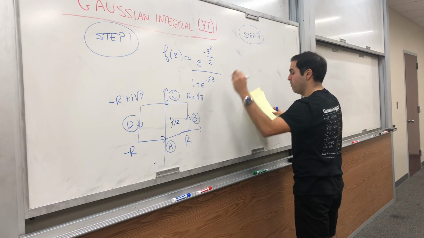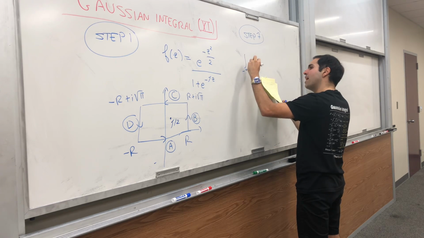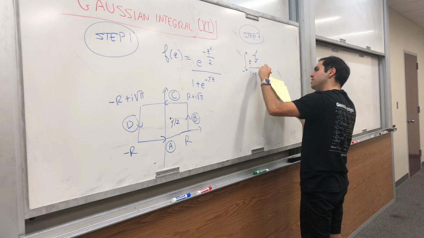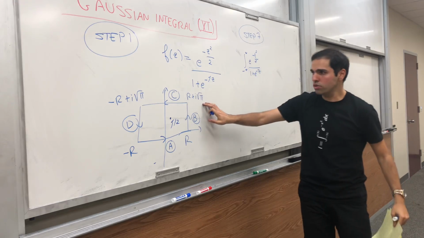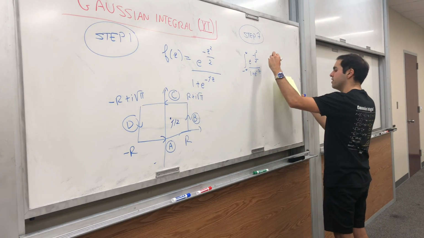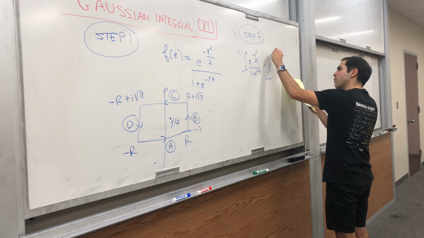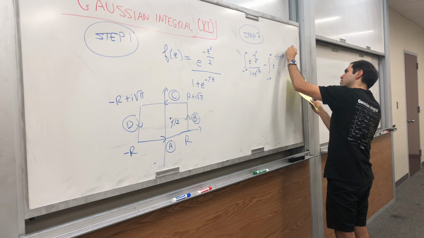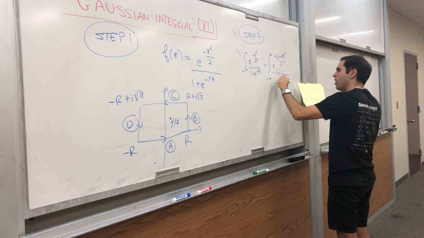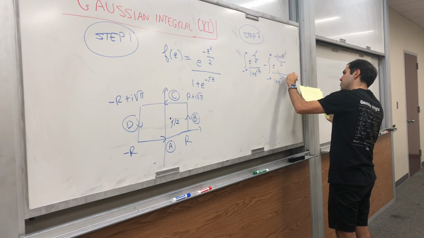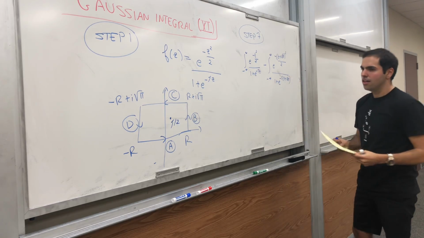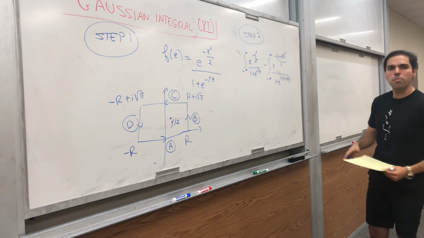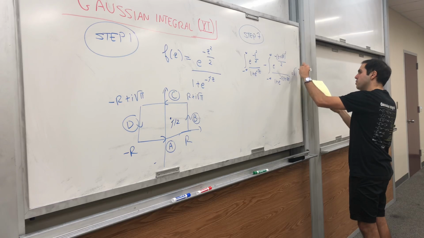So on the one hand, from part A, we get the integral from minus infinity to infinity of e to the minus t squared over 2 over 1 plus e to the minus tau t. B goes to 0. C gives us the following integral, if you remember: the integral from minus infinity to infinity of e to the minus (t plus I squared root of pi) squared over 2, over 1 plus e to the minus tau (t plus I squared root of pi). D gives you 0. And last but not least, the whole thing is 2 pi I times the residue, which we found to be equal to square root of 2 pi.